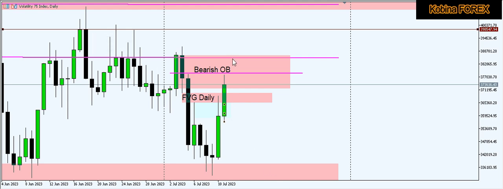Someone asked whether you can take a sell trade now. I said if you want to take a sell trade, it's no problem. If you take your sell trade within this area, put your stops above these highs and then see where price will likely draw next. But you should always know that price is seeking liquidity. Where is liquidity resting? I can see beautifully these equal highs resting above here. That is a clean high that price should necessarily breach this block and then sweep. Price is always seeking liquidity.